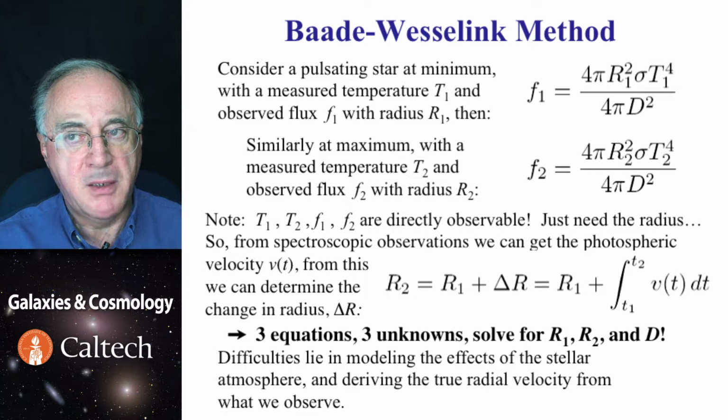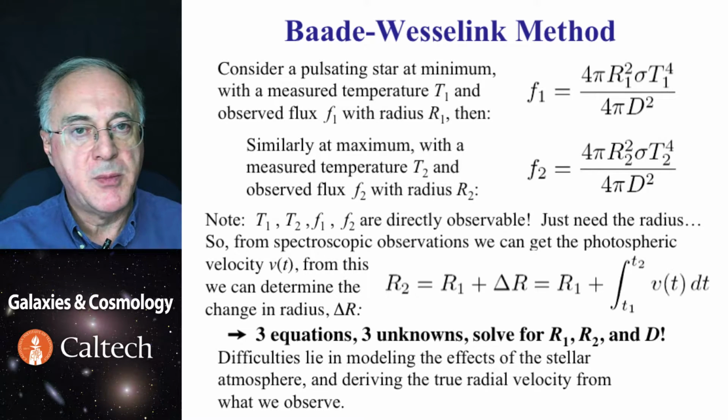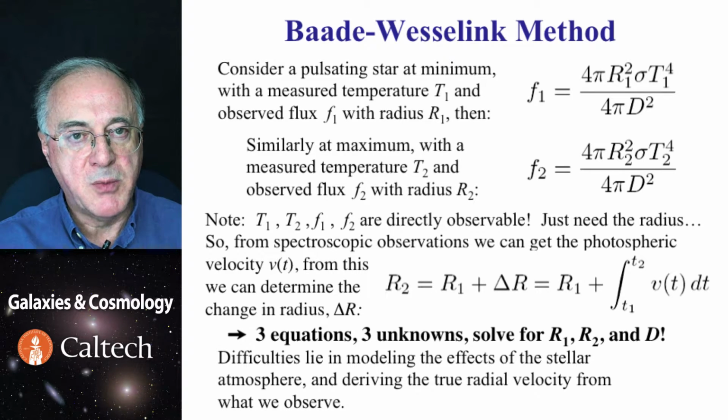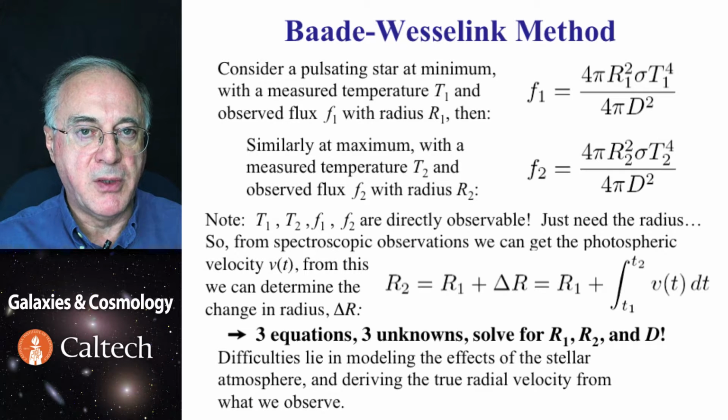But they're not too far either. So at any given time, the flux from a star will be its luminosity, which is in itself given by the Stefan-Boltzmann formula. It's proportional to the temperature to the fourth power and to the surface area of the star, which is proportional to the square of its radius. And it's inversely proportional to the square of the distance.